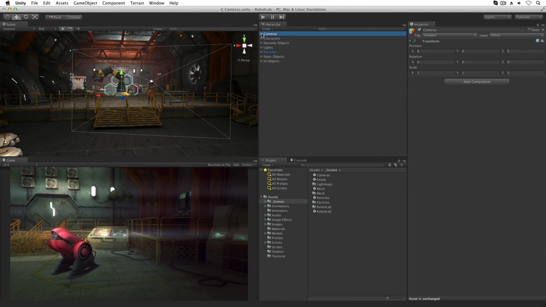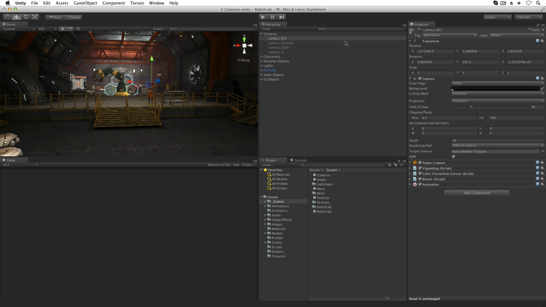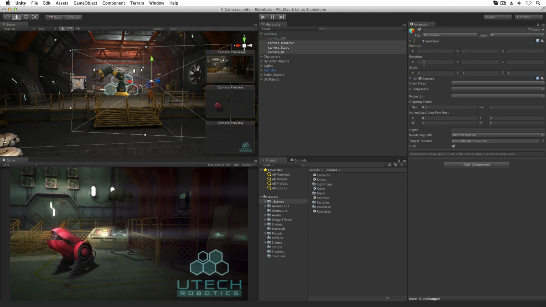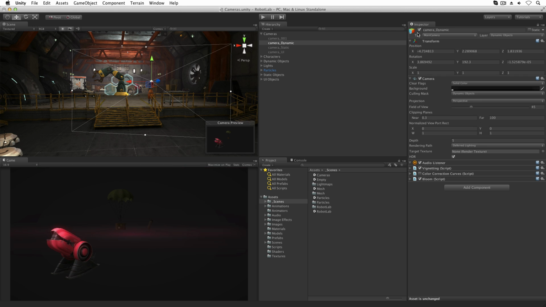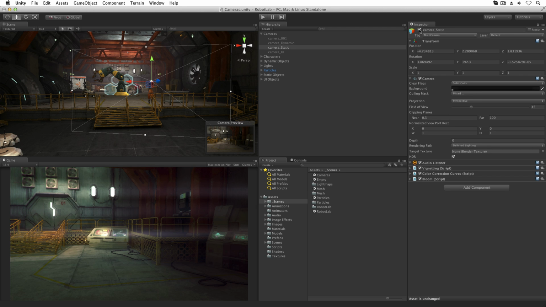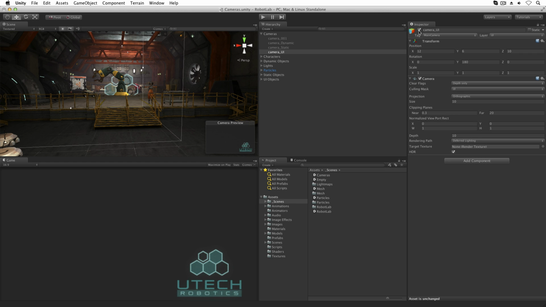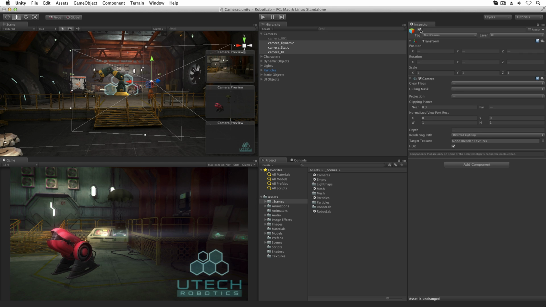We can have any number of cameras in our scene, each rendering different parts of the environment. In this example, we have 3 cameras, one rendering all of the dynamic objects in the scene, another rendering the static background, and a third rendering a UI overlay. All 3 cameras can be brought together to make a single presentation to our user. We will talk about how to properly use all 3 cameras at once later on in this lesson.